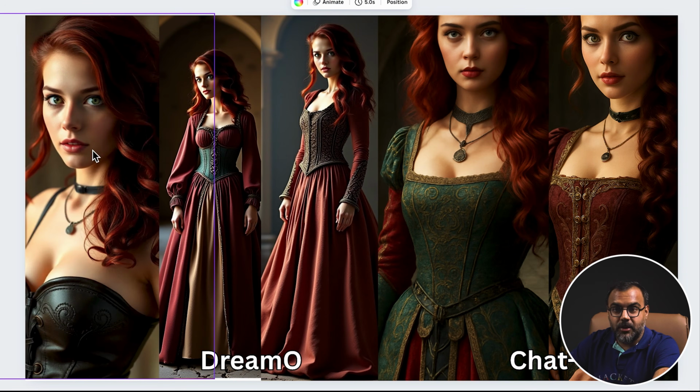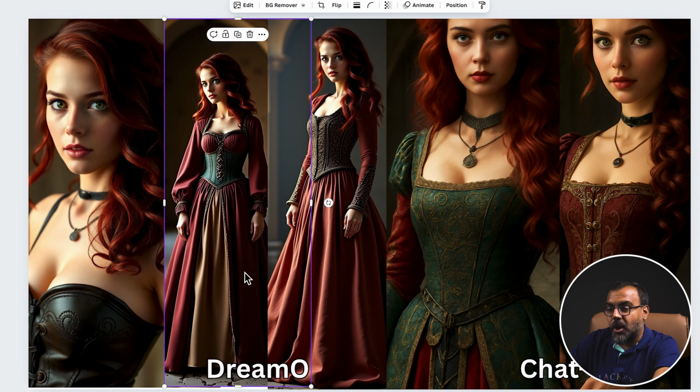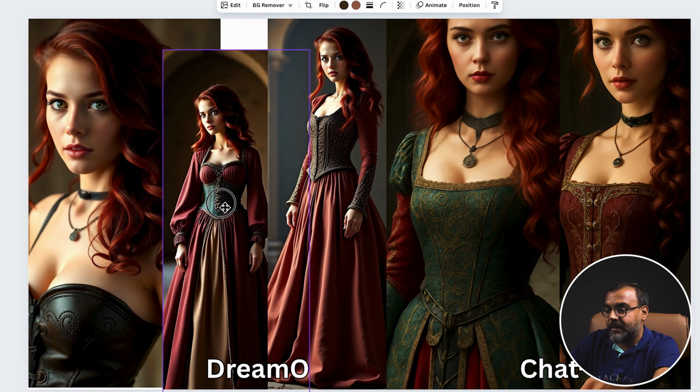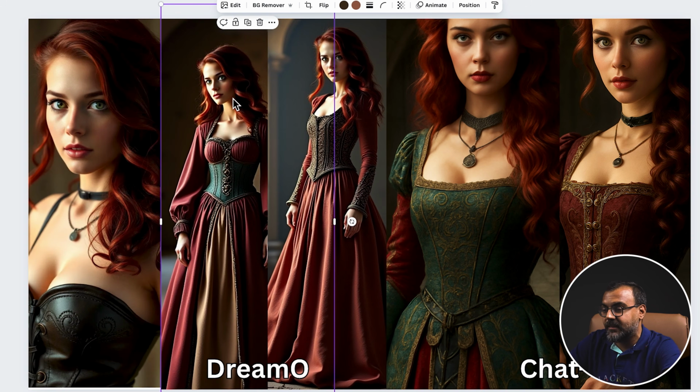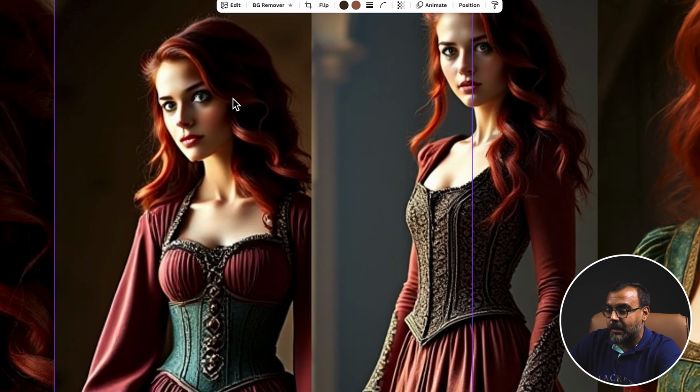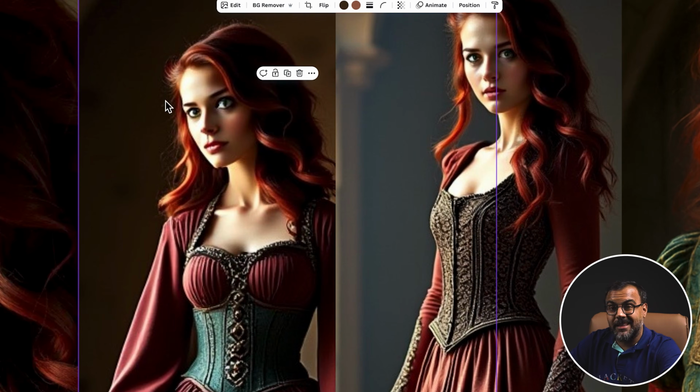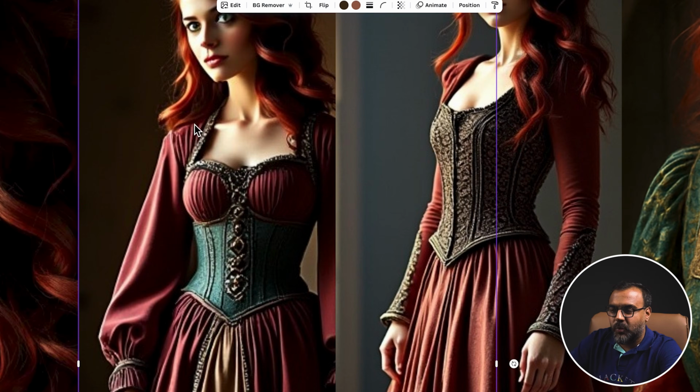First, let's look at our redhead over here. On this page, we're looking at DreamO and ChatGPT, and I'm sure you're already forming an opinion right off the bat. I put the reference image over here on the left and some example outputs over here. So starting with DreamO, you can already see here that there are a lot of issues with the images, not just in terms of the consistency, but also in the image quality. Particularly here in the face, we've got a lot of weirdness happening and blurring out, as well as just an overall low image quality.